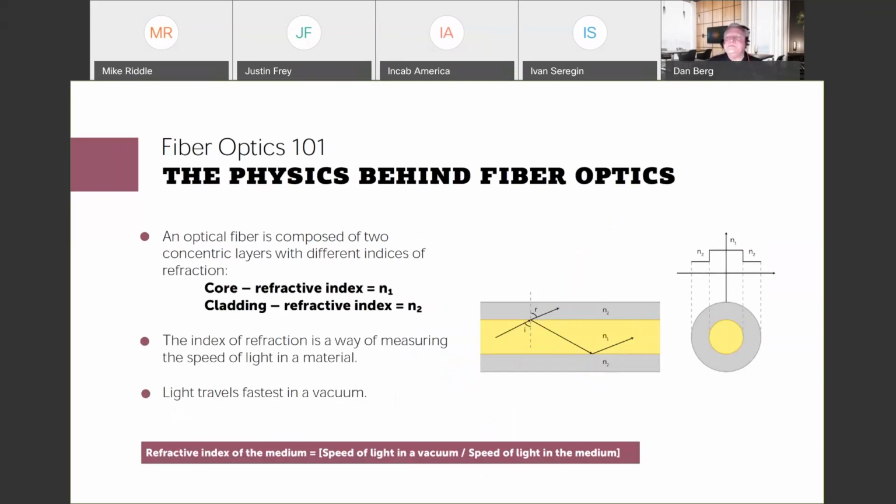But anyway, we get to see a side view and a cross-sectional view of an optical fiber. You can see here that N2 is the sign for the cladding and N1 is the core. The core is made out of a glass that's a denser material than the cladding, and this has to be this way in order for the ray to propagate down the fiber. The way we calculate index of refraction is the speed of light in a vacuum over the speed of light in the medium. In most optical fibers, the core has an index of refraction of around 1.5, which means that these light pulses have slowed way down to about 200 million meters per second. So it's really slowed up.